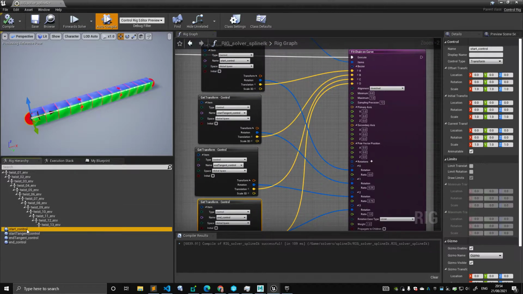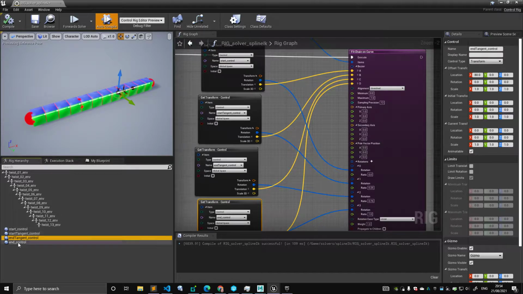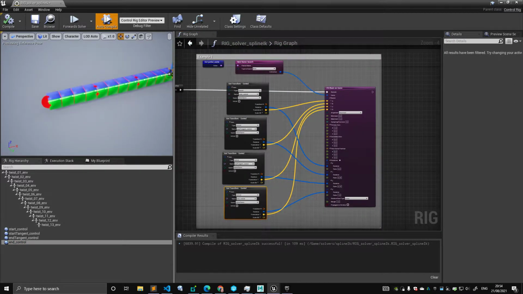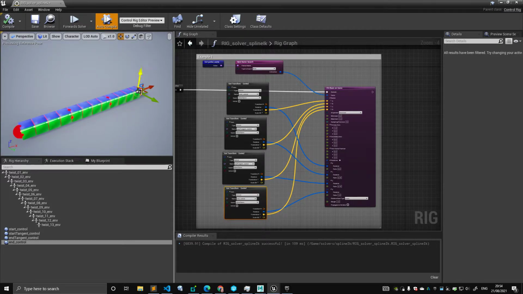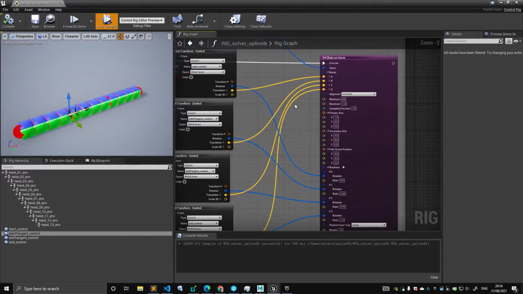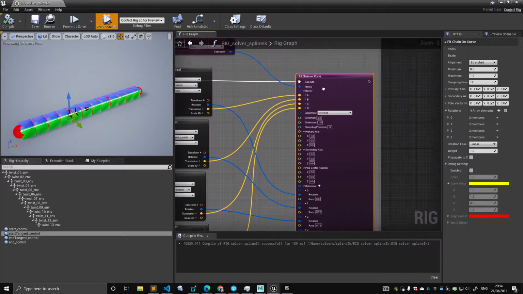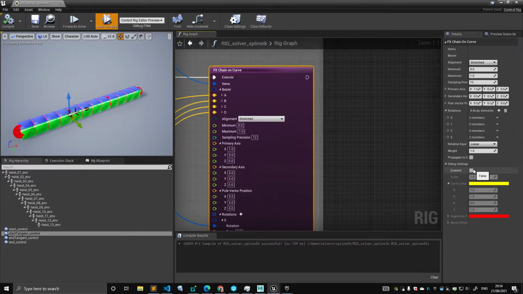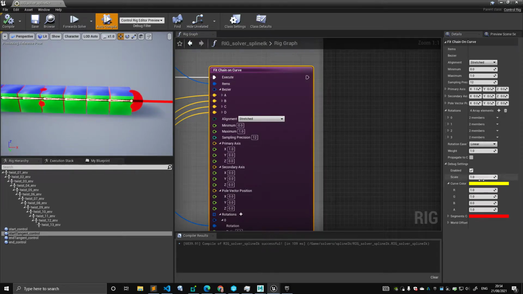I named these controls start control, start tangent control, end tangent control, and end control. The reason is that in reality the control points are 2, the start and end, and these you can consider as tangents of the bezier curve. If you select this node, we're going to go through these options now. You can also have a debug setting, and this will allow you to see the actual curve.